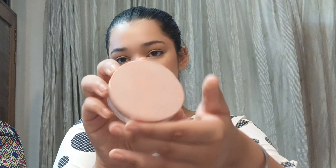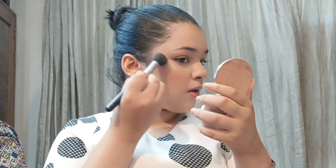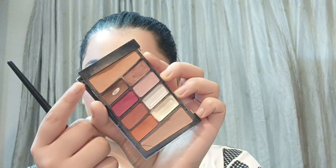I'm using a beauty blender to blend out the blush further so there are no harsh edges. For highlighter, I'm using the K-Beauty Highlighter — it has a rosy pink hint and I'm applying it on the highest points of my face. This kind of shade looks really good on fair skin tones. Then I'm blending the contour, highlighter, and blush all together.